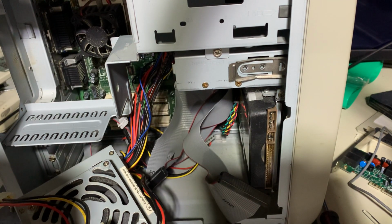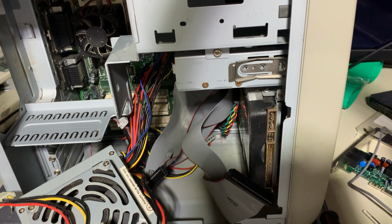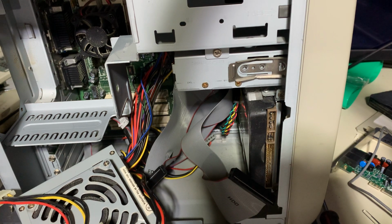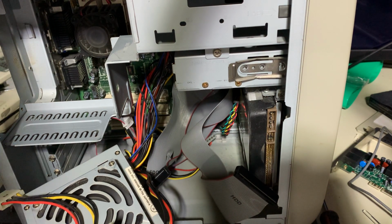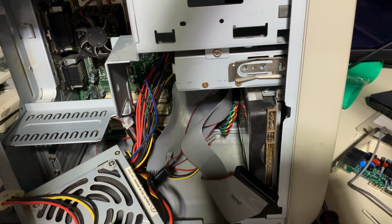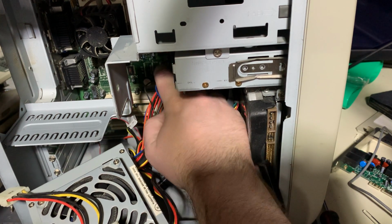All right. PC-100, I don't know if I have any on hand. But I'm curious, now that I have no RAM in it, is it going to just complain or is it going to do the same thing? I think it's just going to do the same thing. I don't know if there's beep codes with this or not, but... Okay, that answers that question. So it does appear to be detecting RAM. So that's good. Now we gotta get the system board out, and I don't know how to entirely do that.